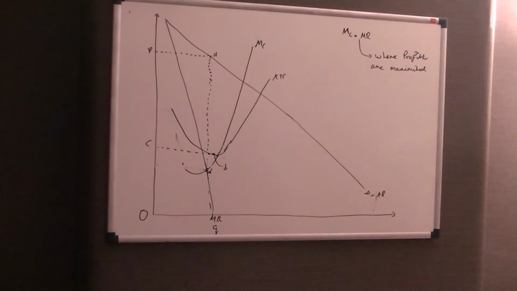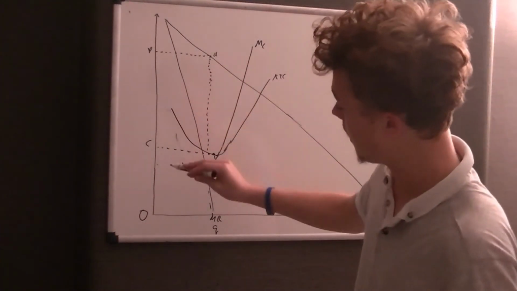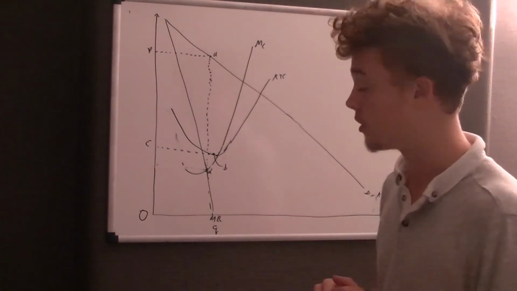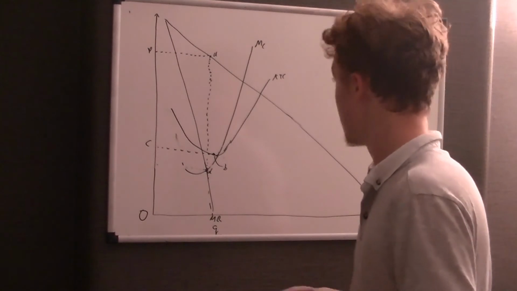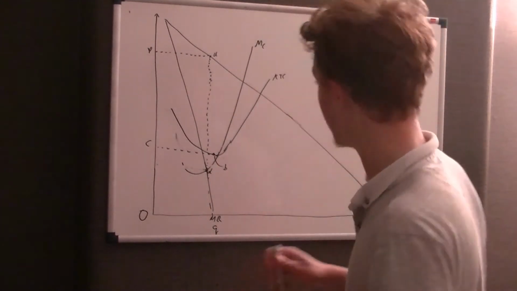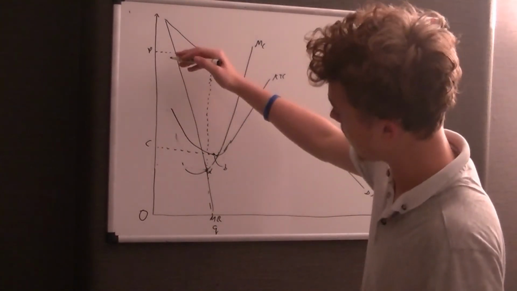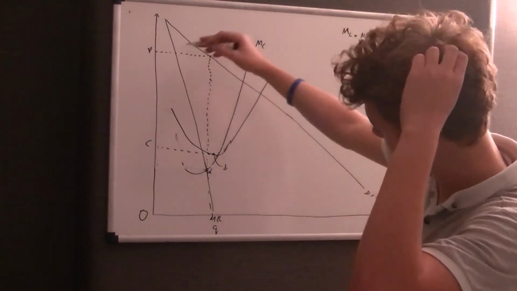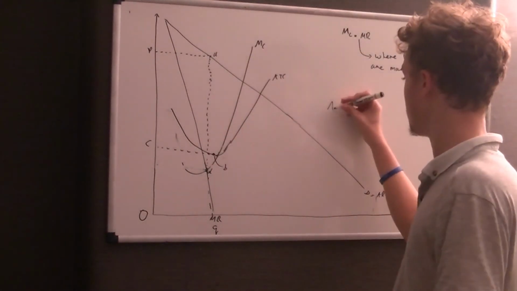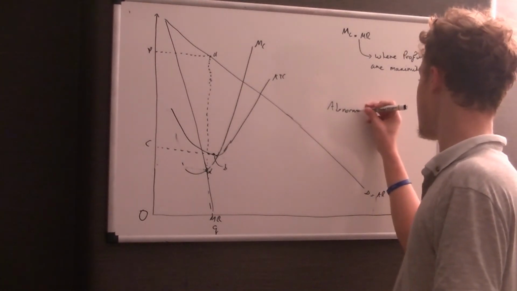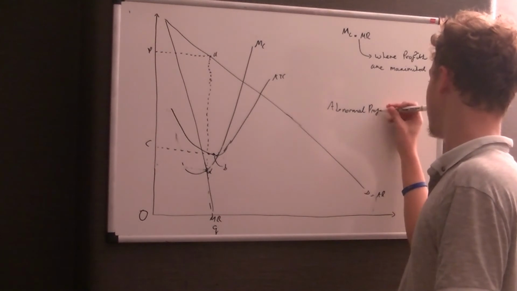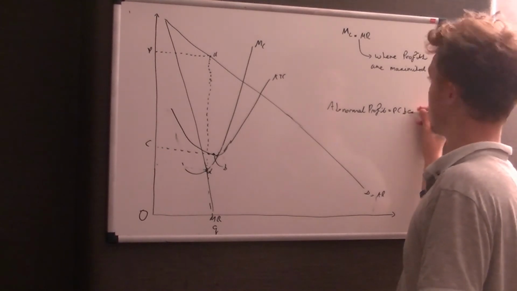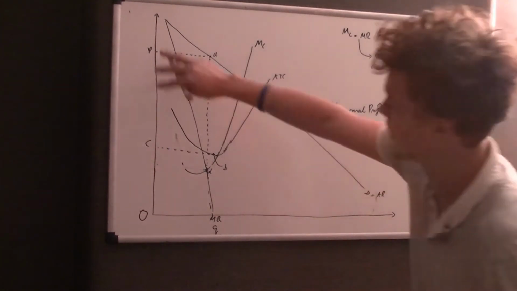Now, what we said before, when we had this extra bit on top of the normal profit, remember costs are associated with payment to the entrepreneur as well. When we had this other bit, we called it abnormal profit. Now that is right, so the abnormal profit is PCBC, PCBA or PACBC, whatever you want to call it, that bit there.